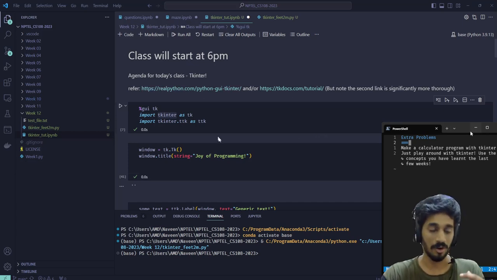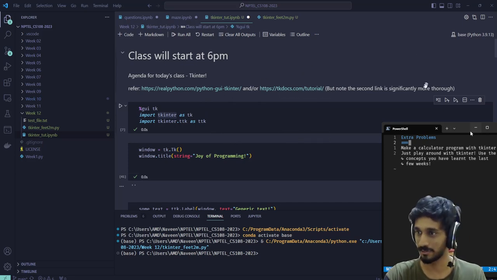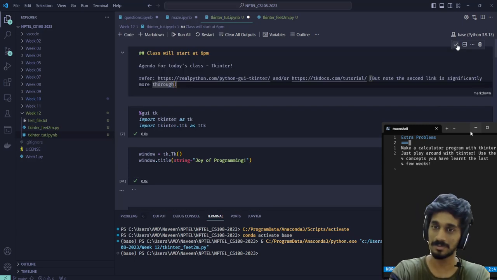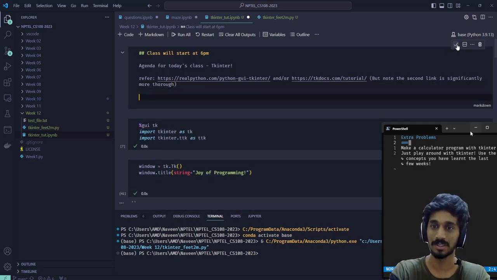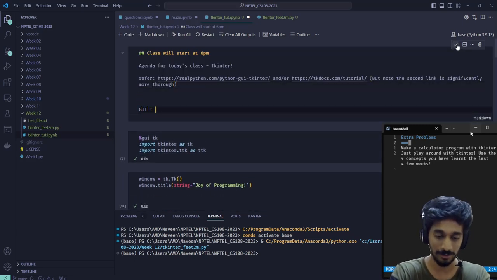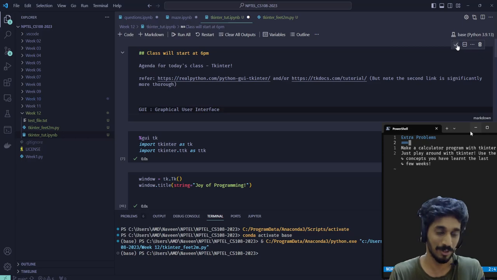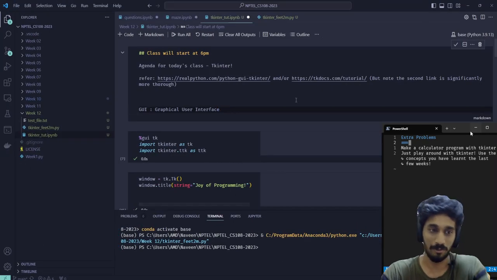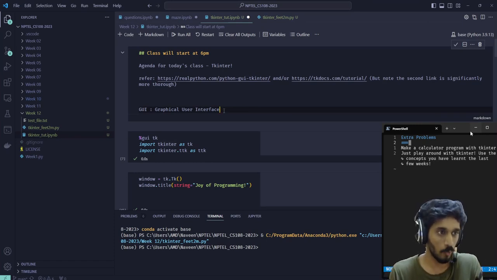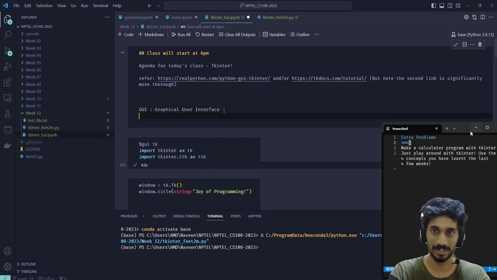Essentially a GUI is a graphical user interface, which is just a fancy word for saying a window. So this is a GUI, my Firefox is a GUI, and things like that. Instead of a GUI, the other thing we are used to using is a command line interface.